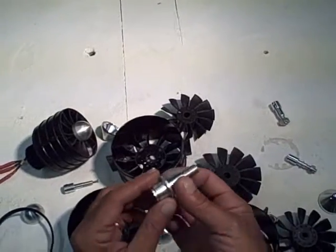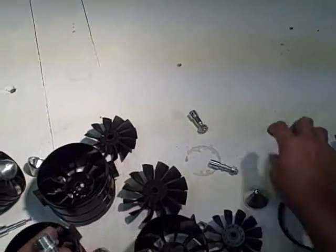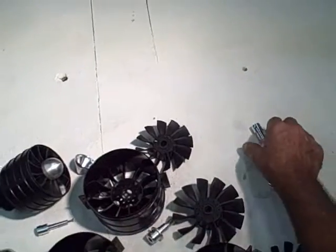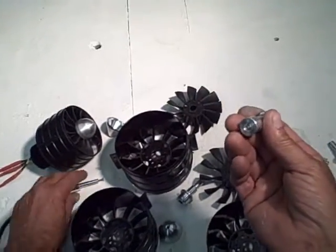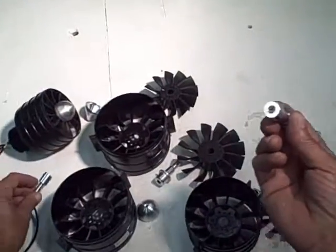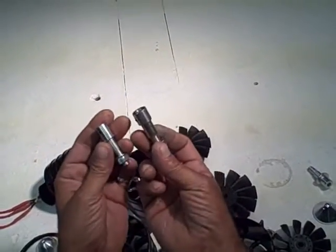Adapters. These are the larger adapters for the 100 millimeter and above, available with both a clamp type and a set screw. 90 millimeter adapters come with both an 8 millimeter shaft adapter and a 5 millimeter shaft adapter. There's the 8 and the 5 millimeter.